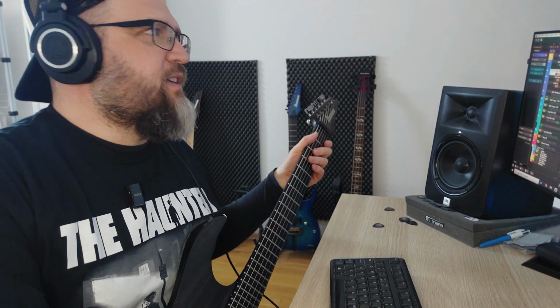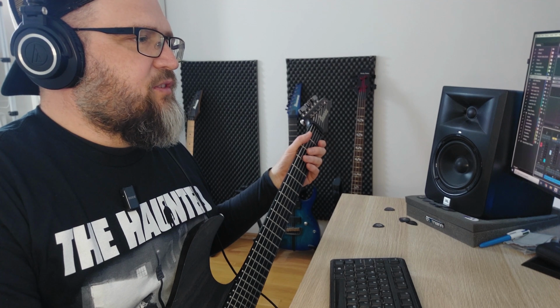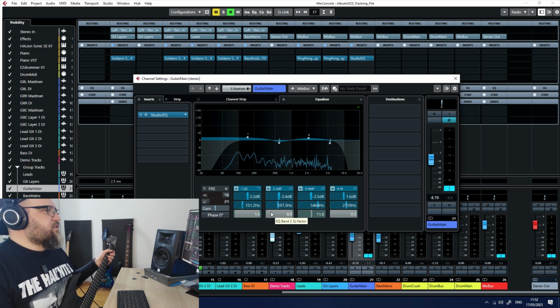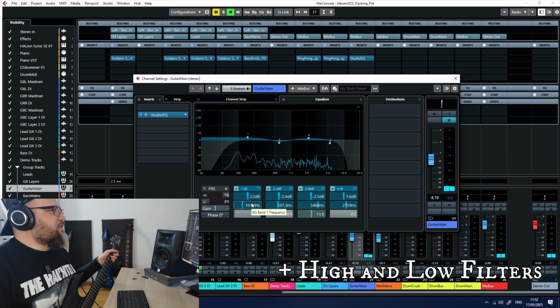It's not processed per se, but it does have some EQ moves on it. I will show you. So very subtle. So it's just max 3 dB everywhere. Just pushing the 2000 hertz a bit, taking out some very piercing frequency, taking out some build up around 500-600 hertz, and there is a bit of a low end boost. I told you it has not too much low end, the Madman.